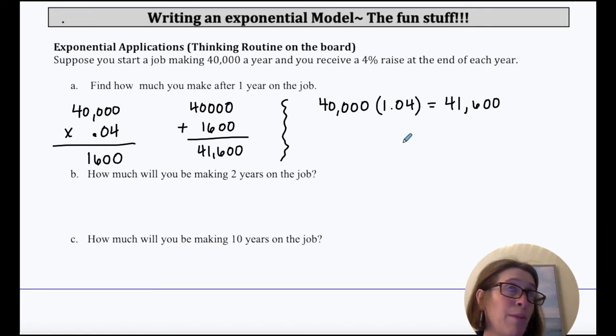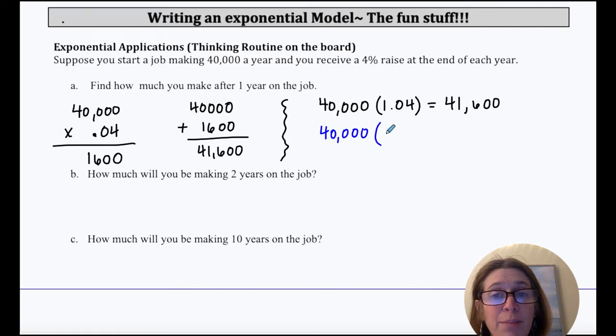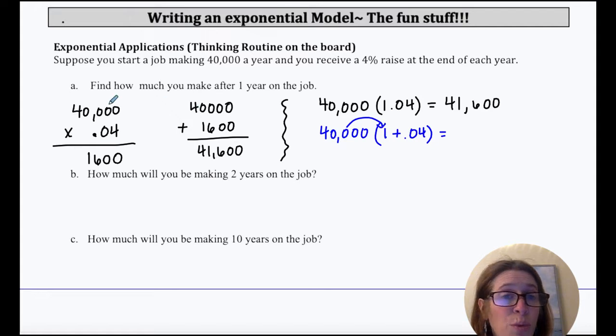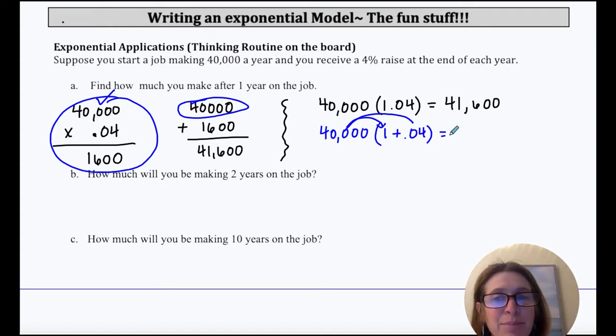Well, some of you may remember from pre-algebra that by multiplying by 1, you're including the 40,000 as well as the 4%. The reason is, if I break this up, isn't 1.04 the same thing as writing 1 plus 0.04? And if I did that, it would be 40,000 times 1, which is what we had here. And then it's doing 40,000 times 0.04, which is what we did here. And then it's adding them together. Okay, so I want you to see that breakdown.